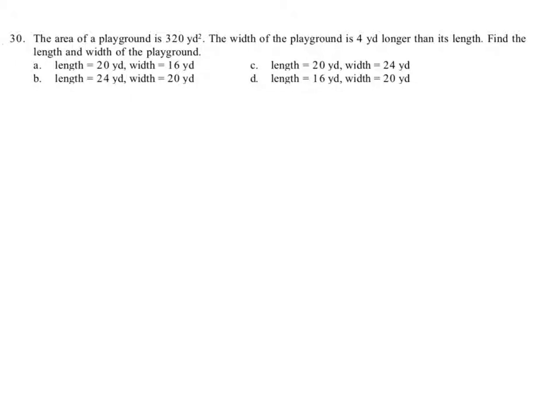So if we had a side length of, let's say the length is x, okay? And the width, which we're going to multiply it by, is 4 yards longer, then that's x plus 4. And that makes the whole area equal to 320. So one of the lengths is x, the other length is 4 yards longer. Okay, so we got x times x plus 4, or x squared plus 4x is equal to 320.